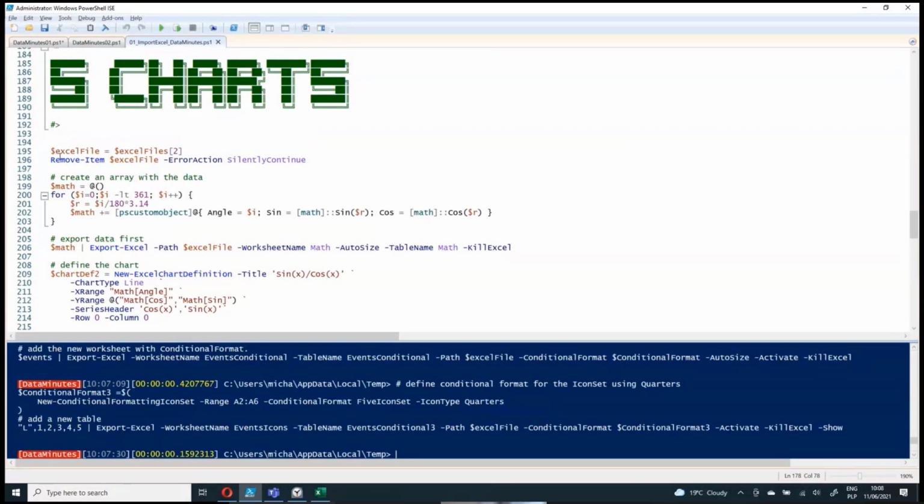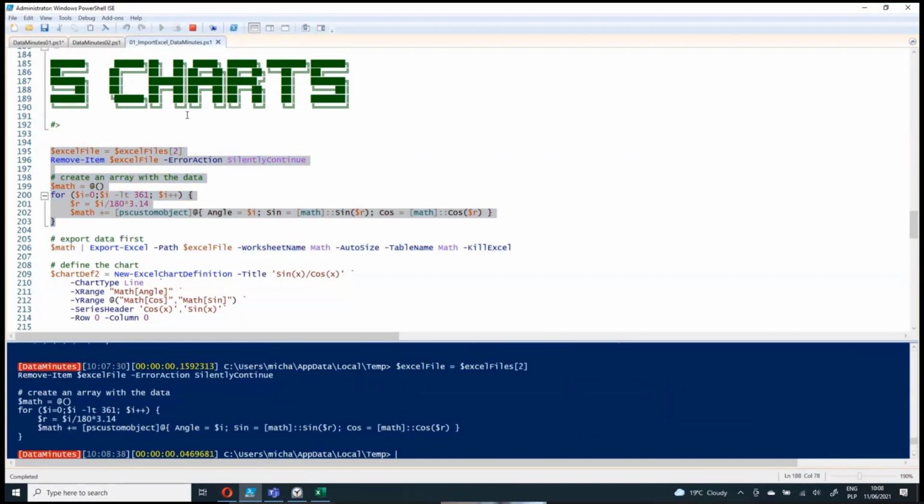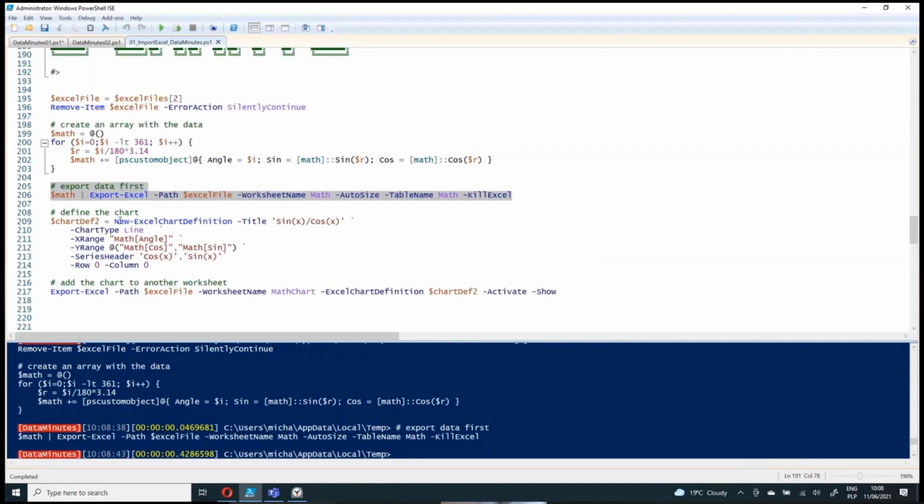And the last bit is the charts. We can create charts with ImportExcel. I'm going to define some data for mathematical functions here with PowerShell, put that data into Excel, and now define the chart using the new Excel chart definition command.